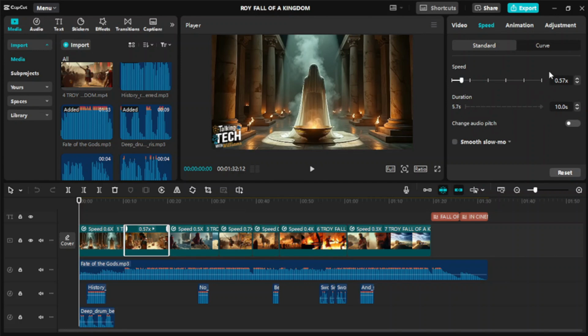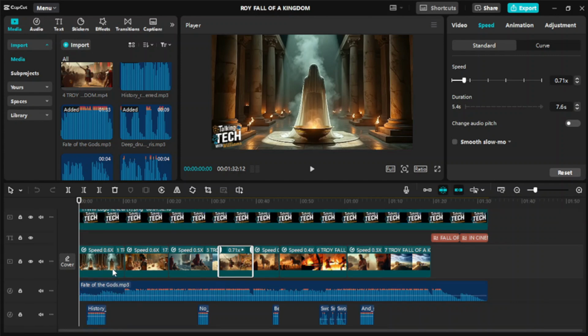For this, it's 0.57x. So you can see that the speed keeps changing. When you change the speed, you would notice it either becoming longer or shorter, and that is how you match everything.